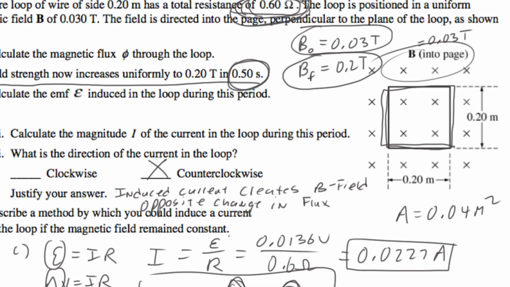That would be like this. Here's your loop. The problem starts like this with the magnetic field going in. Well, what if you turned the loop like that? Would there be a flux anymore? Because the field couldn't get inside the loop. So you could either talk about changing the area of the loop or rotating the loop.